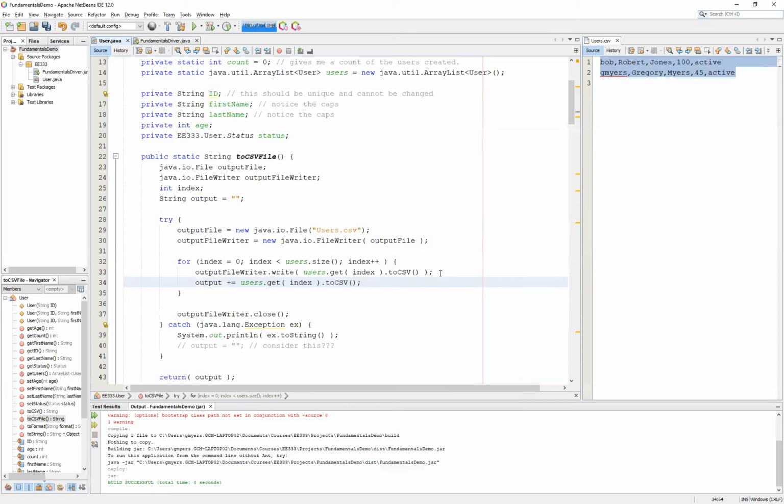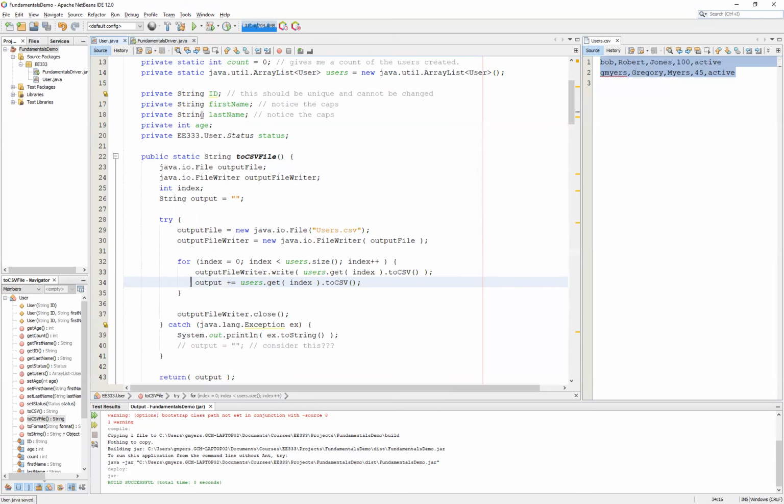There's a couple of ways that we can improve this, not the least of which is to use a string builder. But in this case, what we're going to do is simply append onto the output of the toString, or the toCSV for a specific user. You can ultimately decide perhaps what you would like your output to be in the future. Once again, you could argue that you simply want a count of the number of users written to the file.